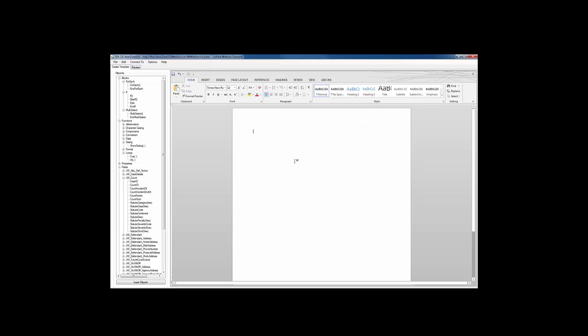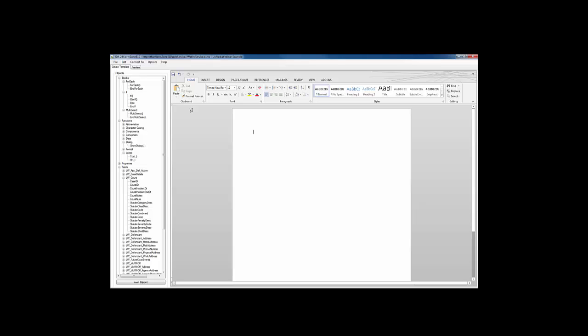The next thing I'm going to talk about is subdocuments. When I say subdocuments, I mean you insert a fill point and you point it at another document, and it's going to pull that other document into this one. A really good example of this is, say your agency has 100 court documents. They all use the same header. You probably want to have that one header inside a subdocument and then just call it into every one of your templates.